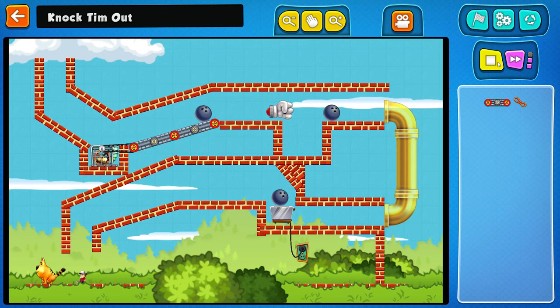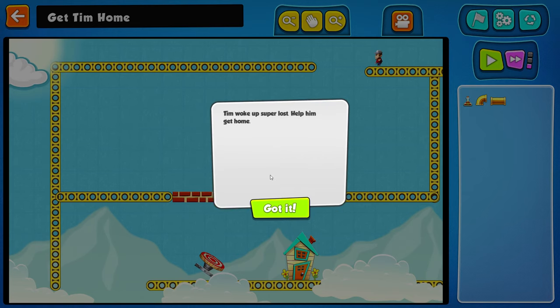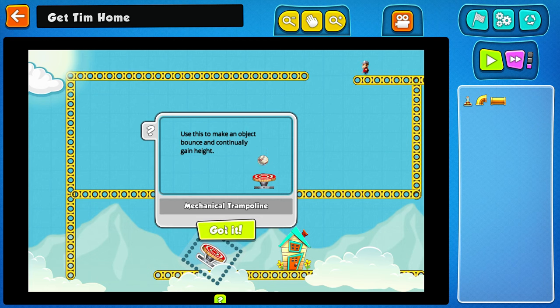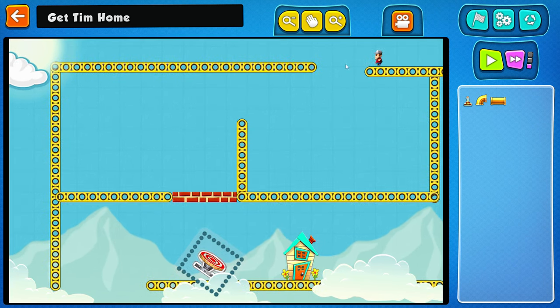This looks promising. Did I bonk him? Yes, I did. Team woke up super lost. Help him get home. Probably from a... What the hell is this? A trampoline? Can't even see what this is. It's off screen unless I zoom out. Yes. Mechanical trampoline. Nice, okay. Zoom back in.